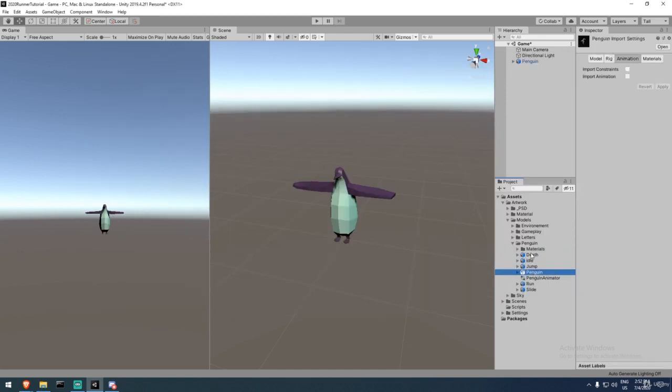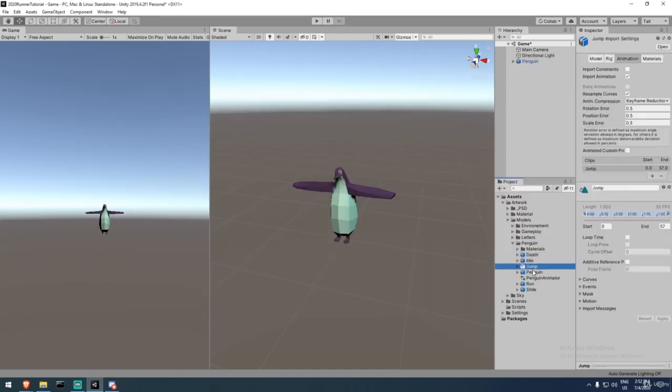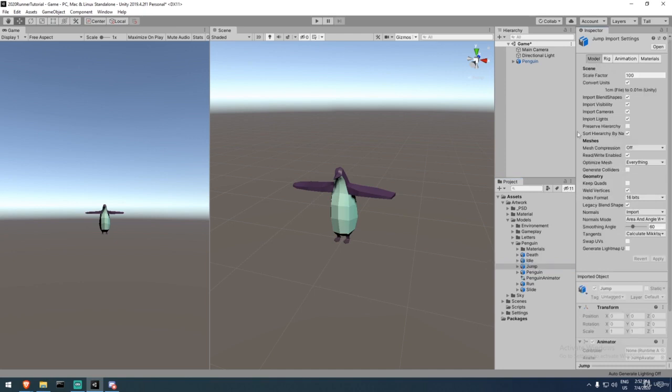So when you click on one of these, if it's something that you imported from somewhere else, in this example, we imported it from a tool called Mixamo. And there's an optional video on that if you'd like. It's a very cool tool that gives you free animation. It is very important you have a look at the import settings because it includes a couple of things you'd like to have. Let's start over here with the model.